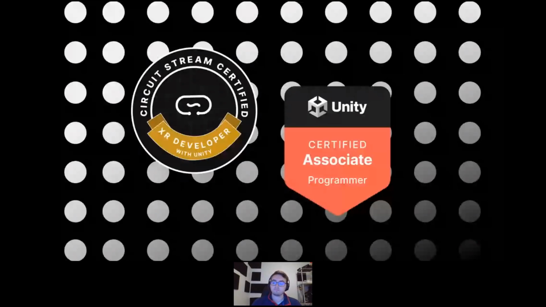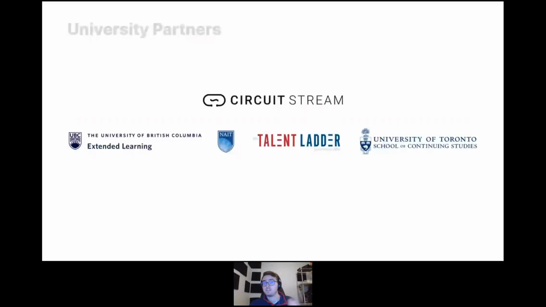I'm also proud to announce that actually as of this year, we've been partnering with some of the world's most prestigious universities to offer these educational programs. Our XR Development with Unity program, which I will speak about shortly, is now offered to continuing educational departments by all 4 of these institutions seen on screen. And we do also have plans to offer our interaction design program here at these schools early on in 2022. And we're also launching, I believe, 2 new partnerships in the new year with a few more to follow that. So stay tuned for more information on that front.